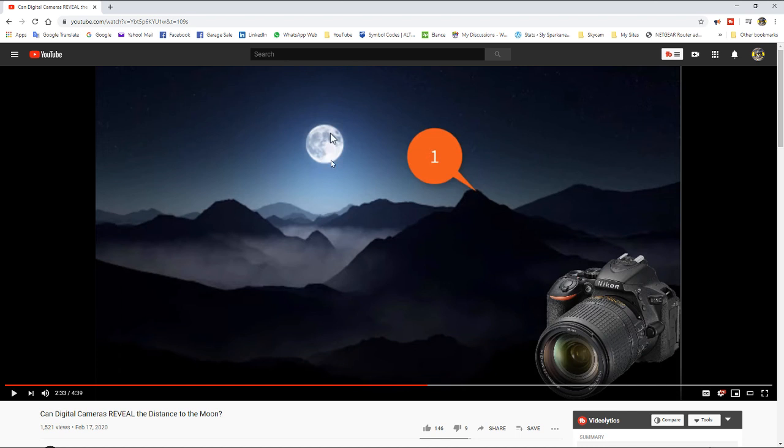Now, like I said, don't get me wrong. He posed this in the form of a question, so I am just showing him the answer. The answer to his question is no. There is no amount that he would be able to turn his focus here on the camera to determine the distance. And I'm going to tell you why. It's not that it doesn't happen. It's the amount of sensitivity that would be involved.